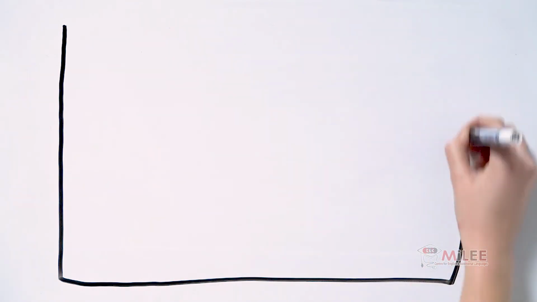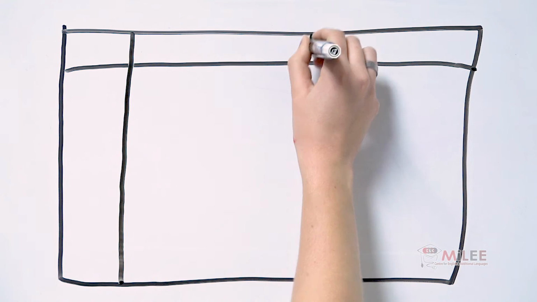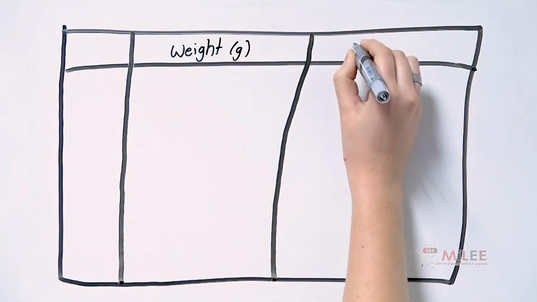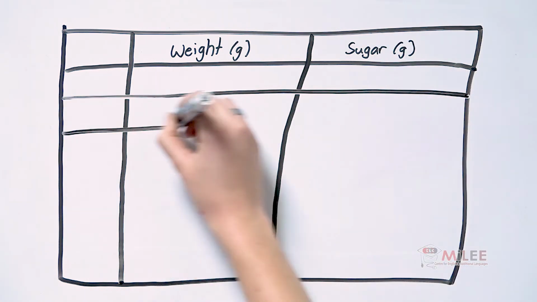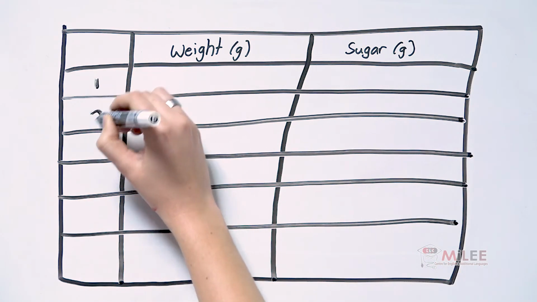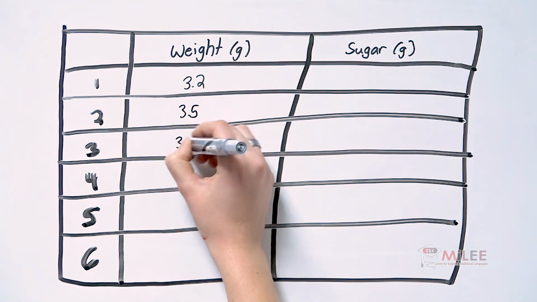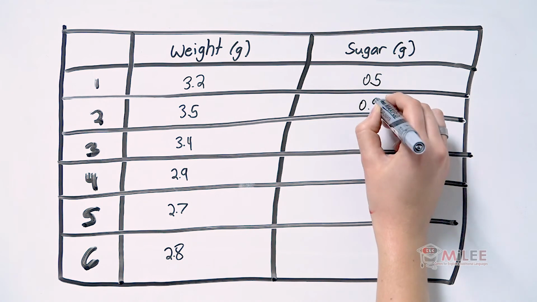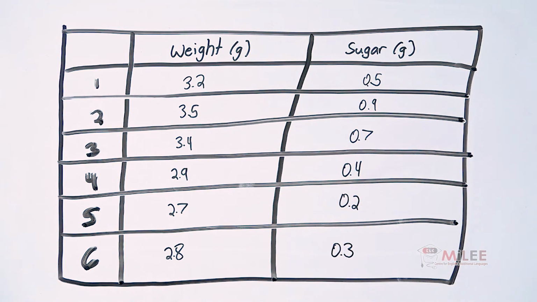So you want to know if larger gummy bears have more sugar. You take each gummy bear and record its weight and the number of grams of sugar in each one. But wait a minute, both of these variables are quantitative. You know that to compare means, you need a categorical variable and a quantitative variable. But you have two quantitative variables, grams of sugar and weight. So what do you do?